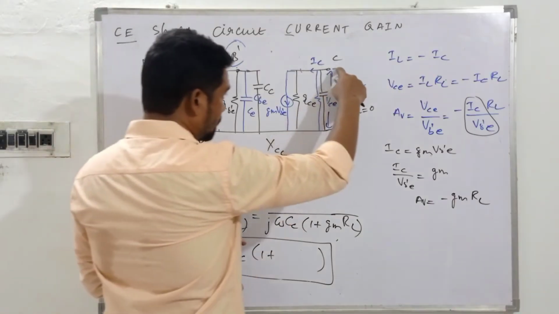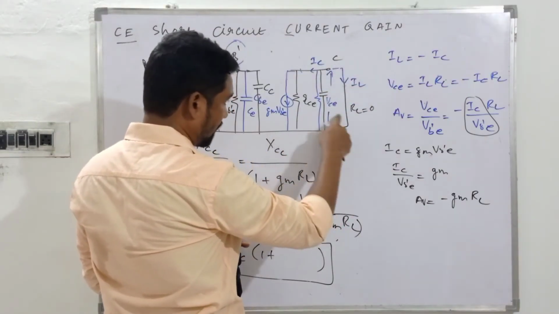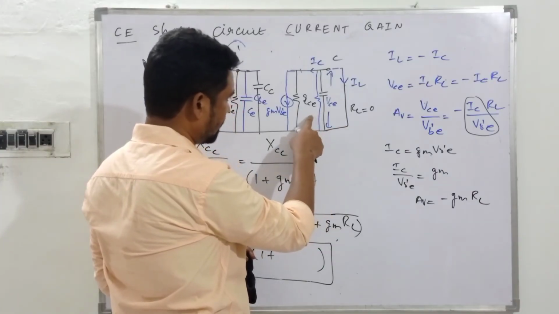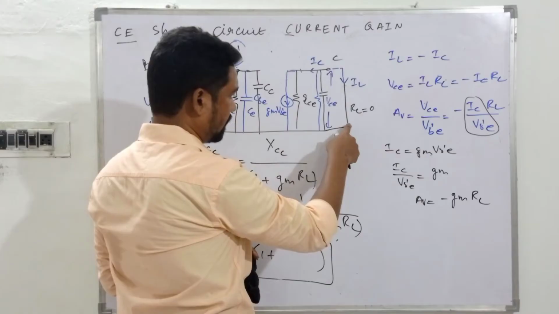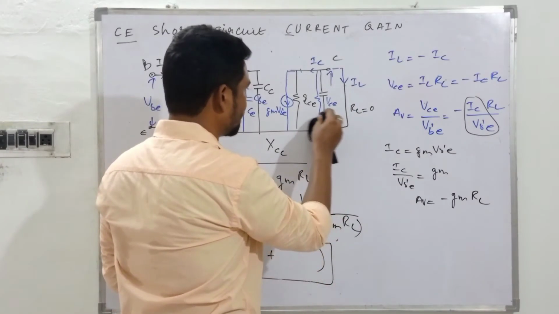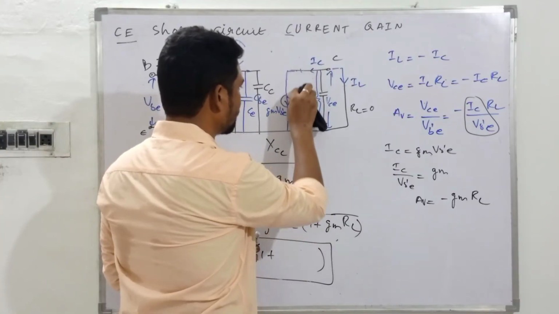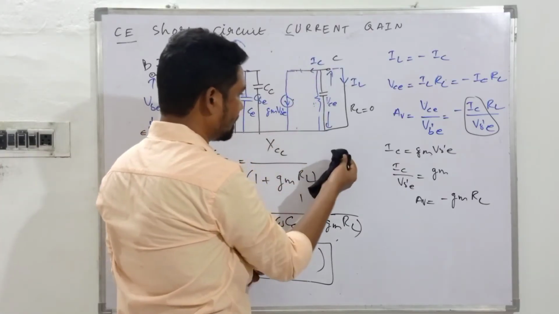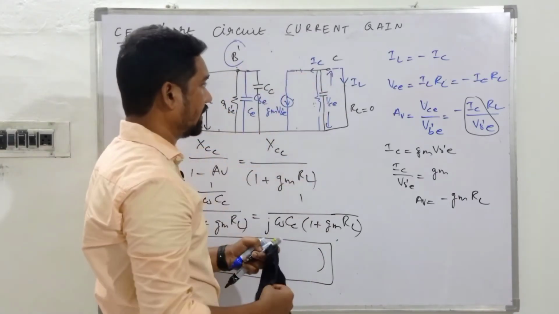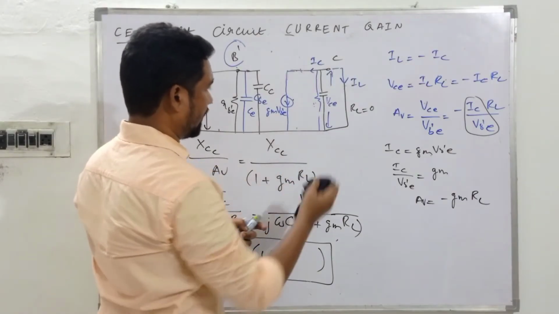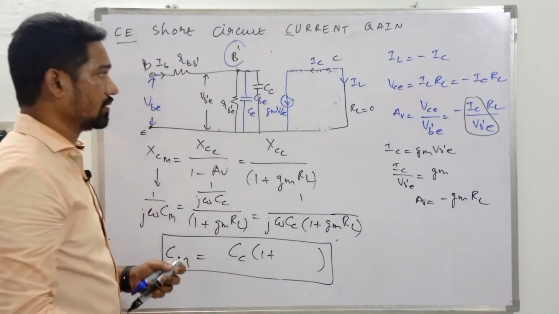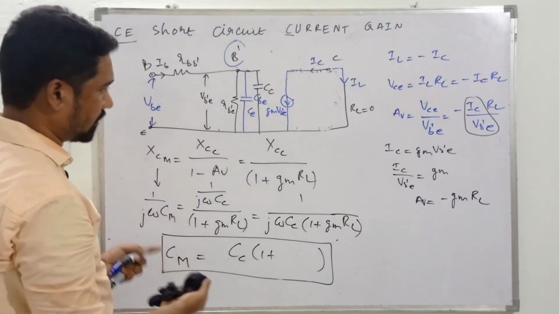Why? Because this is short circuited and nothing stands in front of this one. Whatever capacitive effect or resistive effect is in shunt with this short circuit becomes 0, isn't it? So nothing stands in front of that short circuit, so this resistance also doesn't exist, becomes invalid. Even that resistance which is part of this one placed over here becomes invalid, and that capacitance also, and we have simply this one. We have simply that circuit.